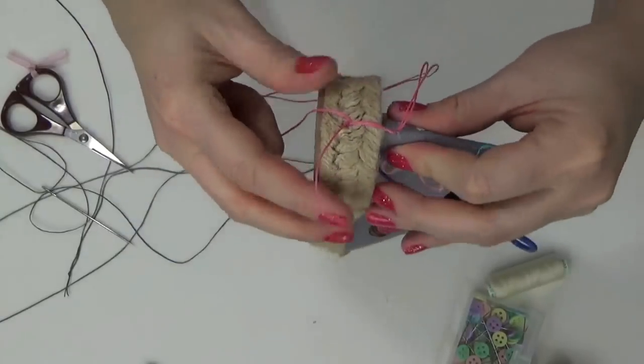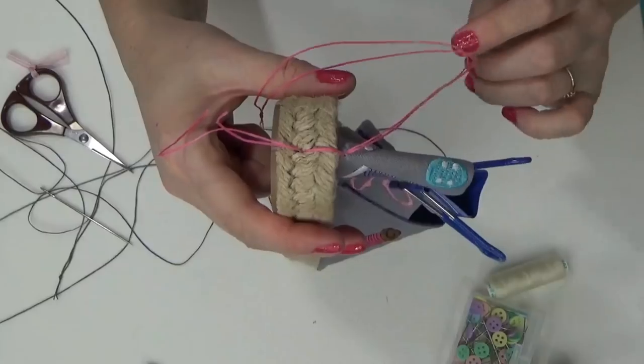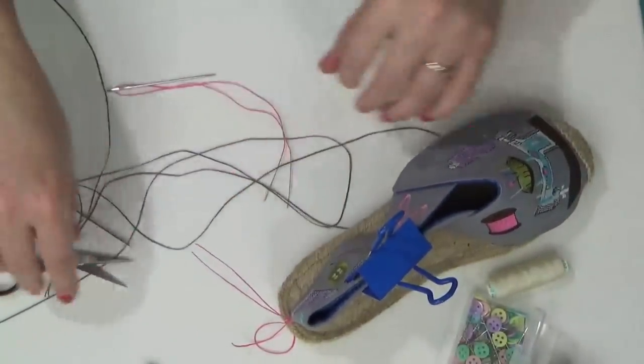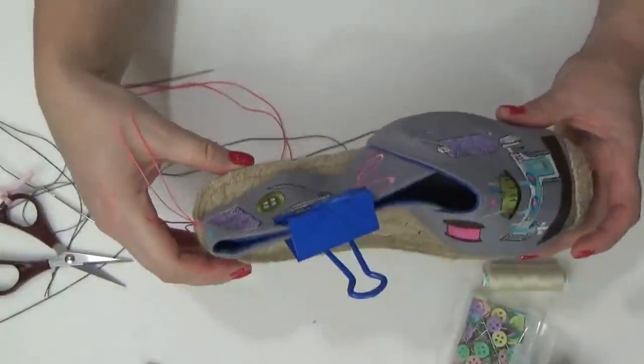So that's all there is. That's my anchor stitch. You can go a third time if you feel it's still wobbly, but that's pretty good. So that's going to keep mine, and I can cut it loose. And you're going to leave these two pieces like this because it's just going to hold your shoe in place.